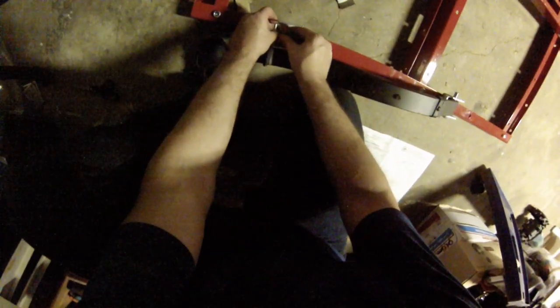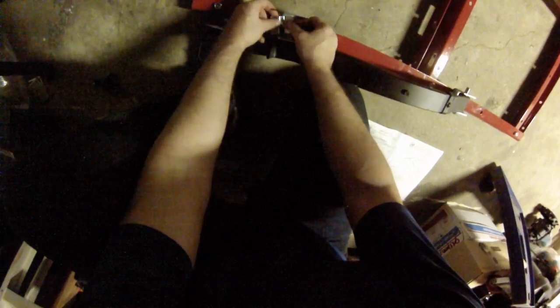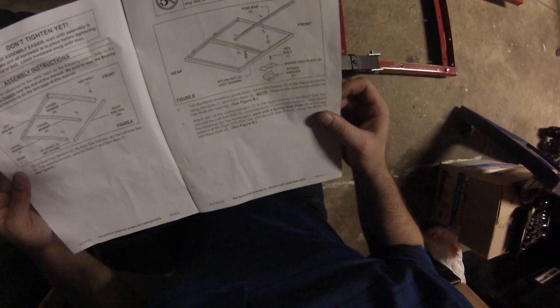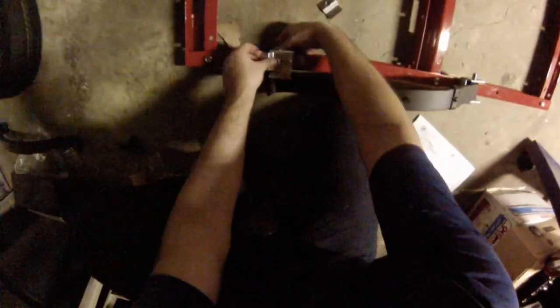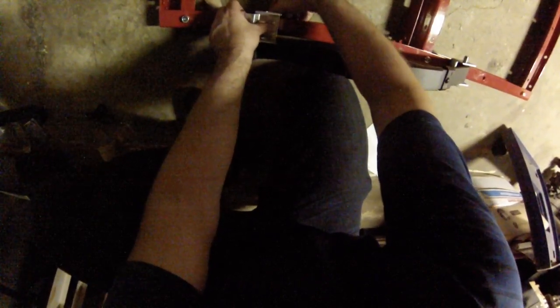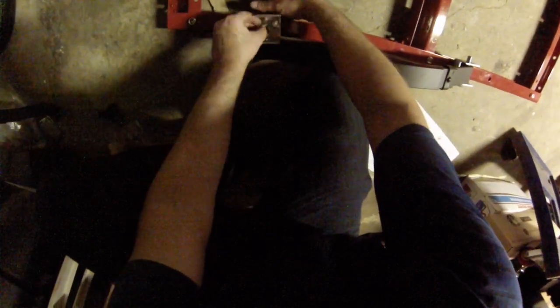They're wanting me to go this way with it, which I admit would make it more flush, but getting back to where I told you we lose a bolt, we got in trouble, that worries me. The other thing I'm noticing is it is actually showing it going through the front bolt, not the back bolt. We'll change that around here real quick too. Means I've got to bolt this one in first.